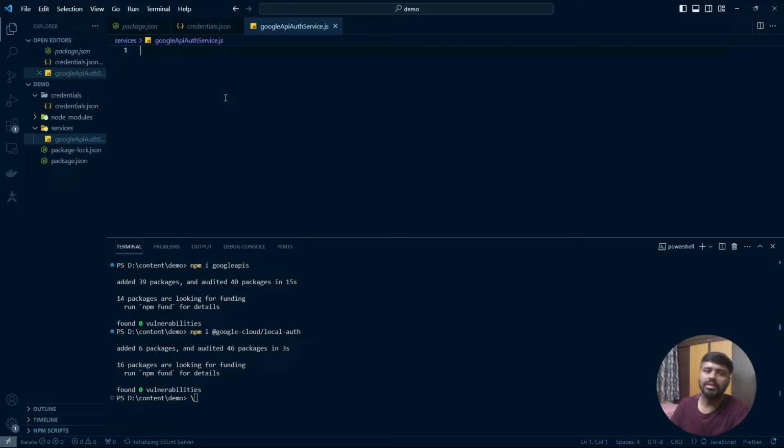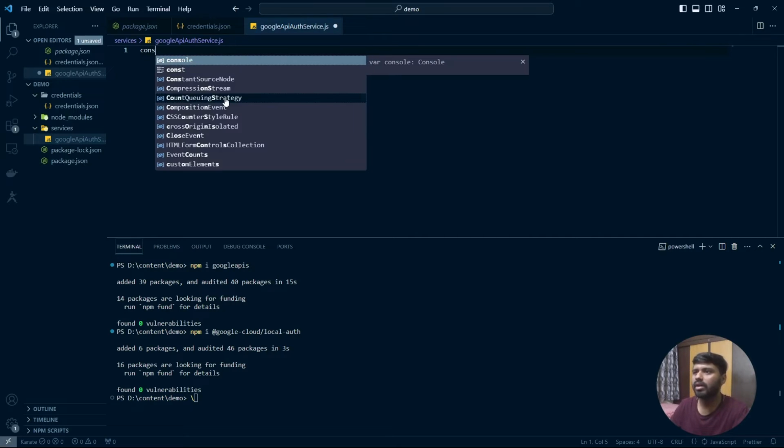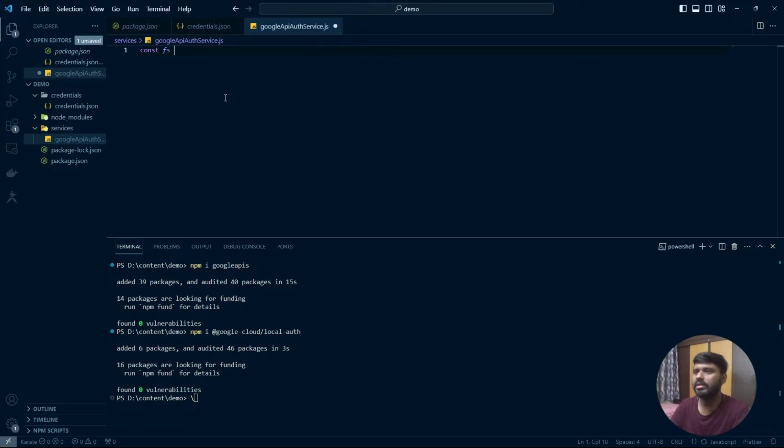At the very first step, we need to call out a couple of things which we may require going forward. First, we are going to call out the file system, because we are going to handle a couple of files from the workspace.